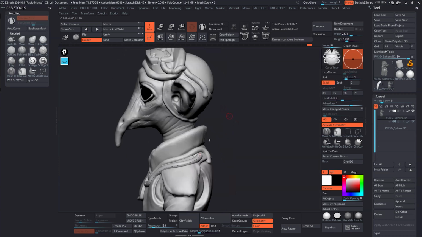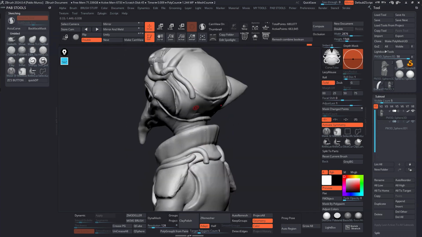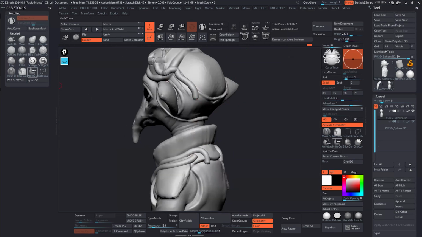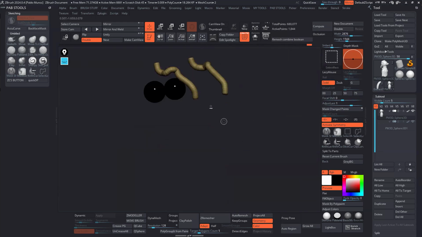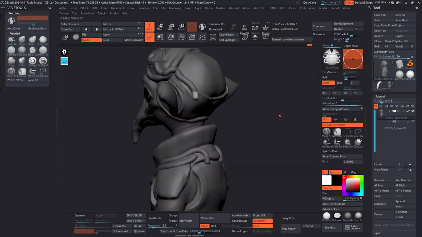Right. So you can connect this a little bit easier if you just do it without changing the picker. But for me, it would be just a matter of clicking on, well, actually we have polygroups in this case. So we can hold Control and Shift to isolate this. We can mask this bit, bring back everything, and unmask. So this is just a quick way.